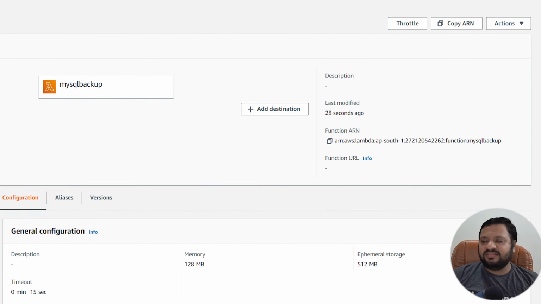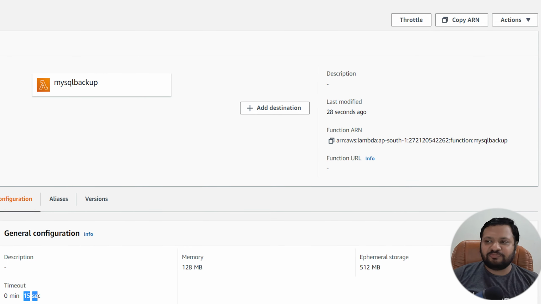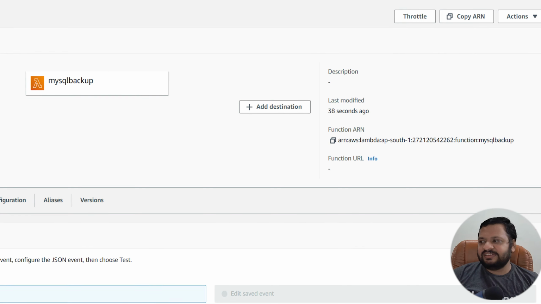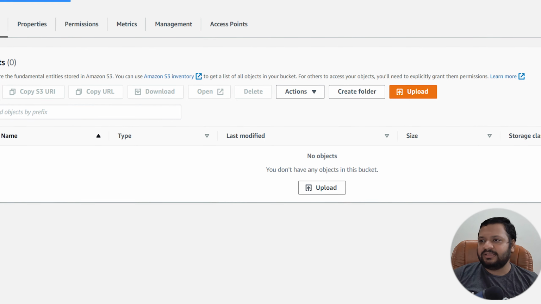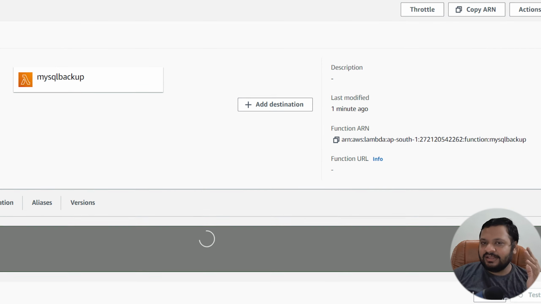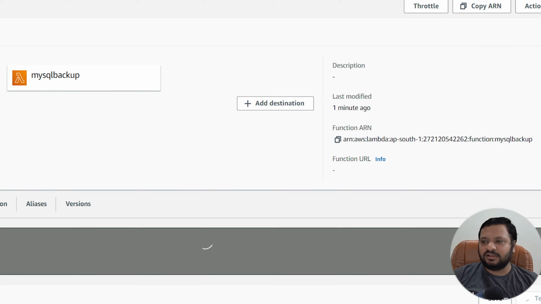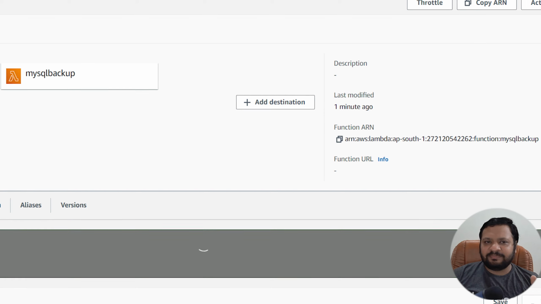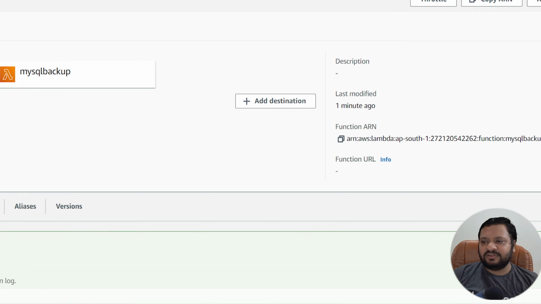Alright, so our Lambda is now deployed, and we have used the time of 15 seconds. Again, that will change based on your requirement, how you're using that. Now we are going to do our first test, and let's see. The bucket is right now empty, nothing over here. And let's fire the test. Again, this is the first start, so it is going to take some amount of time for a cold start to happen. What I've seen earlier, it takes around 8 to 10 seconds for the first one. And if you execute it again, it works quite fast.